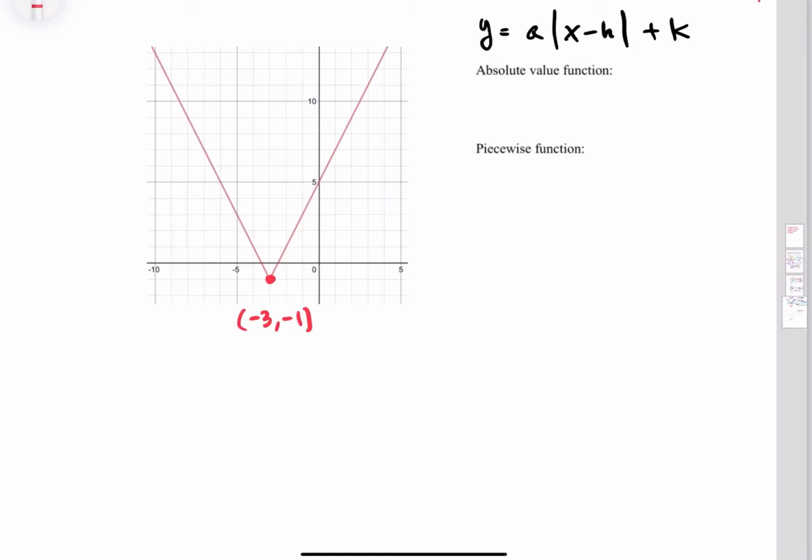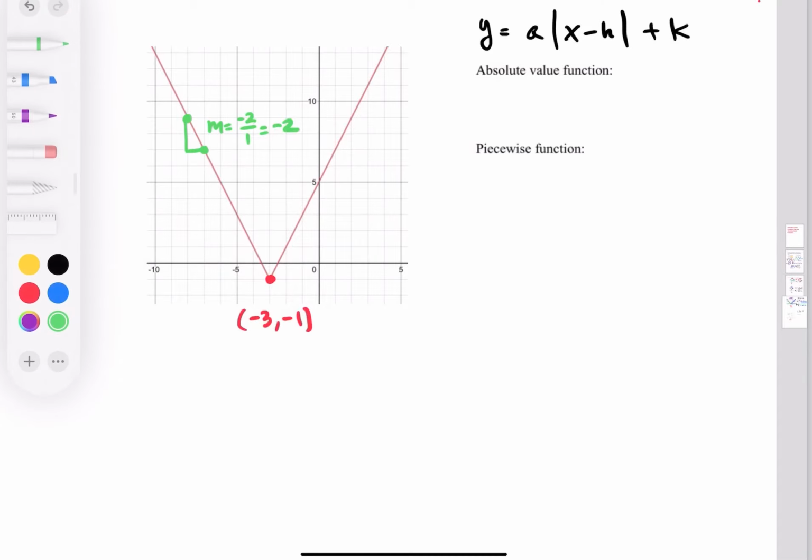And then we can take a look at our slopes. This time our slopes aren't -1s and positive 1s. I'm going to pick two random points where I could read the ordered pair. So I have one over here and one over here. We can see that we're going down 2 and over 1. Since we're going down 2 and over 1, that means it's -2 over 1, which is -2. So there's our slope on the left.